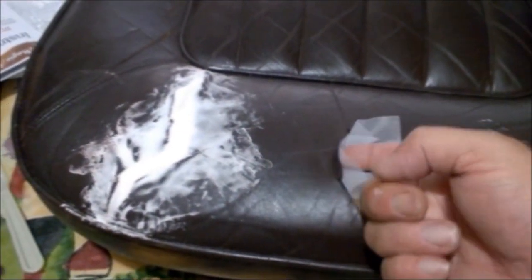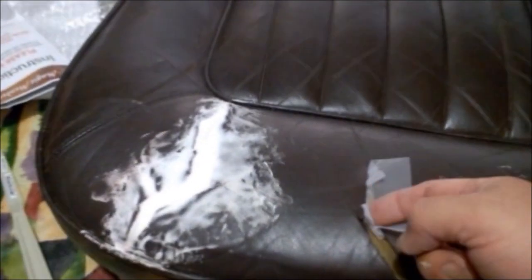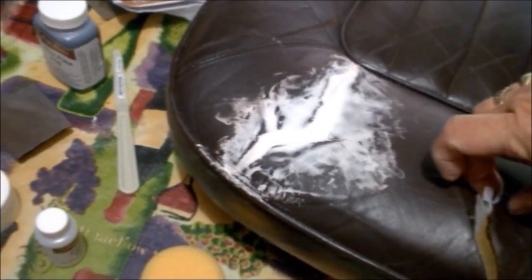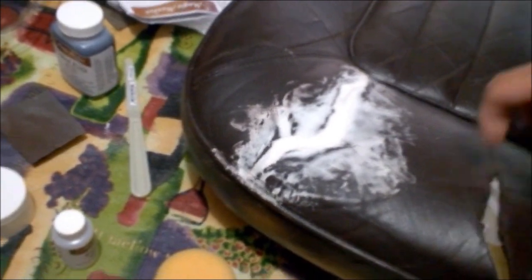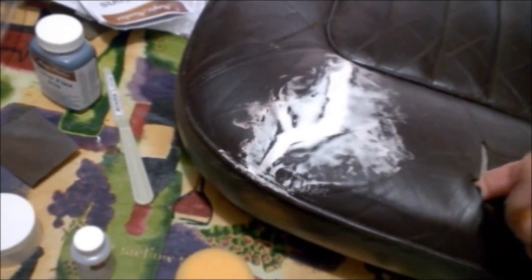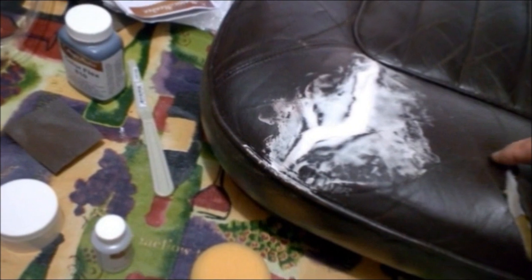So while I'm waiting for the other items to dry, I've started on the other one. This is one of the patches that I'm putting in. A little bit difficult with one hand. I suppose these are things you do when you try and film things, isn't it? But you make sure that there's roughly about half an inch on each side, centimetre, whatever you call it, to make sure that it's got plenty of anchor points really when you put the repair compound in.